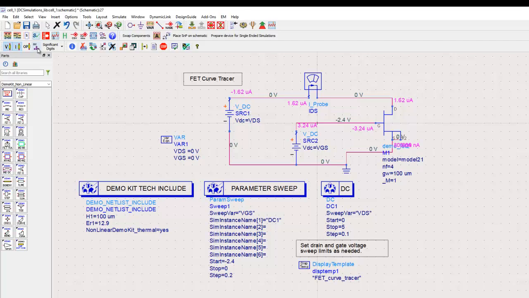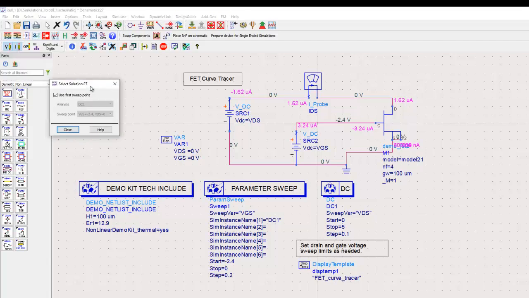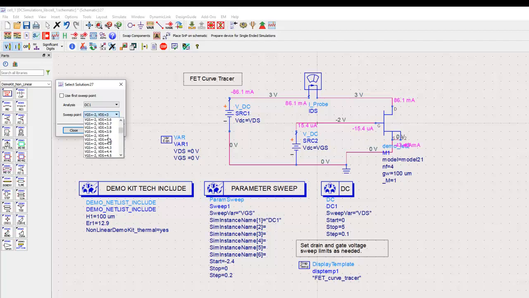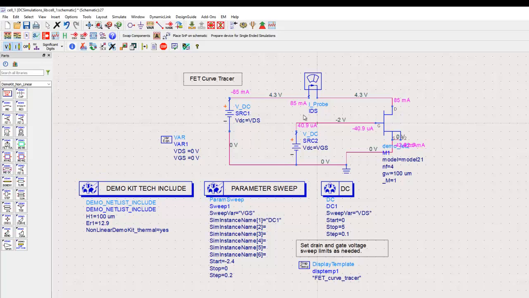So here under DC operating condition, by default, as you can see, it is selecting the first sweep point to annotate. And in this case, I can go ahead and pick any other combination where I would like to see voltage and current. For example, if I would like to see at VGS of -2 and VDS of 3 volts, as soon as we select this, you can notice the annotation gets updated. So if you missed that, let me try repeating it. If I select another combination, you can see the annotation is changing. So this way we can quickly find out the right voltage and current information.